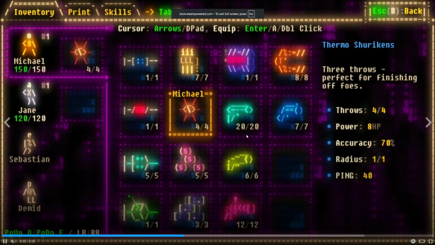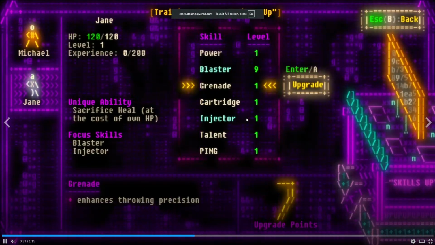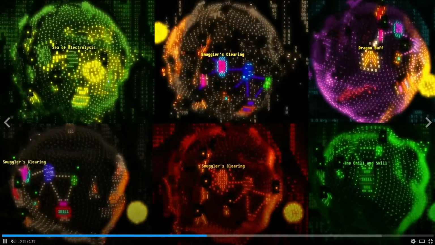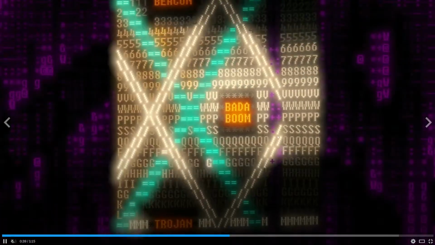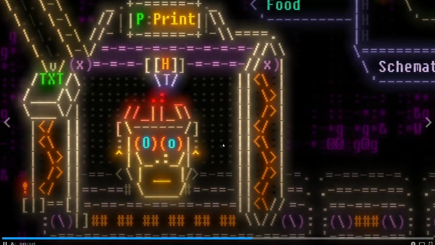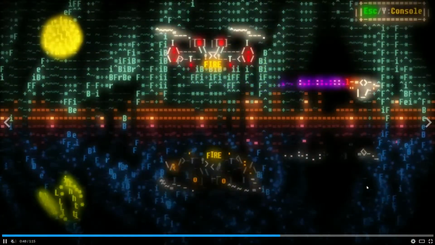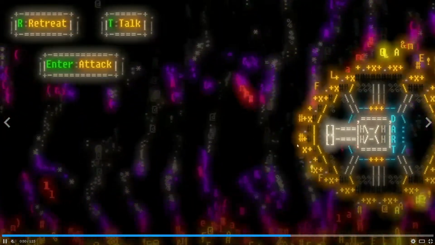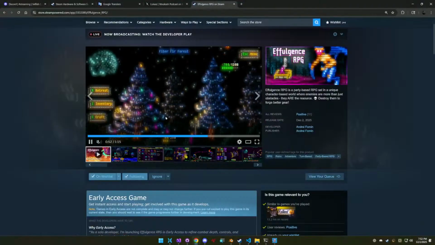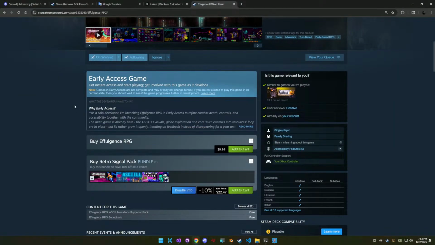It's just so weird. It's like a full-on actual RPG with planets. This is insane. Wow. Indeed.